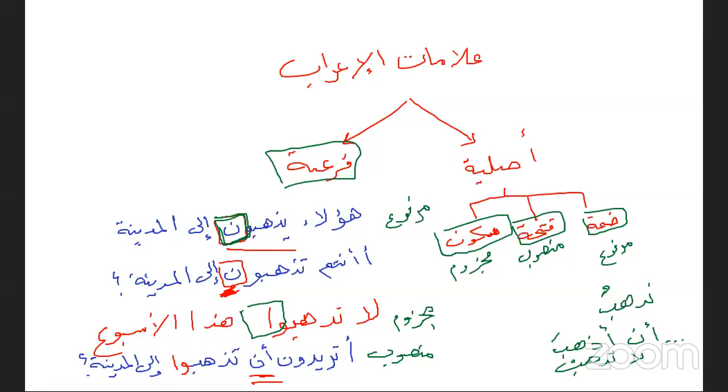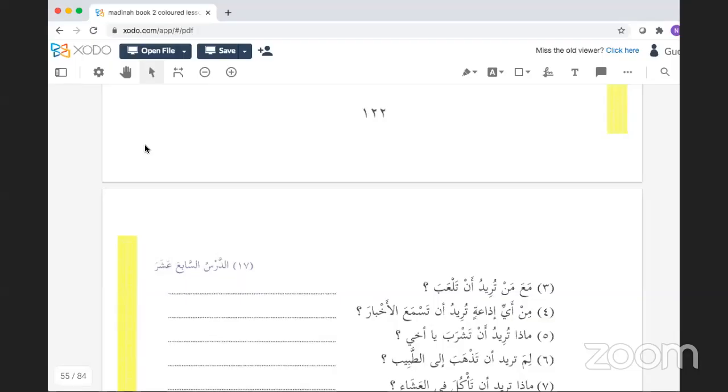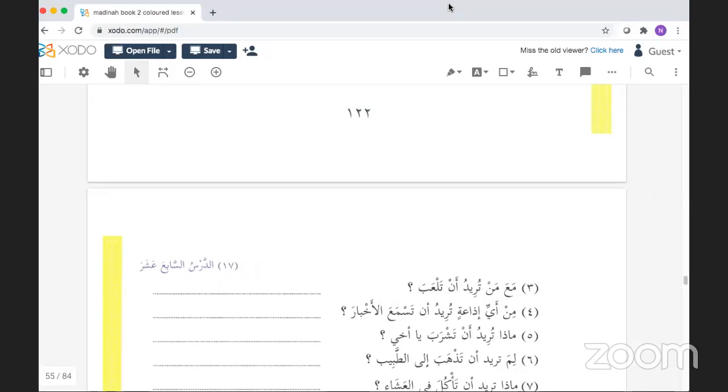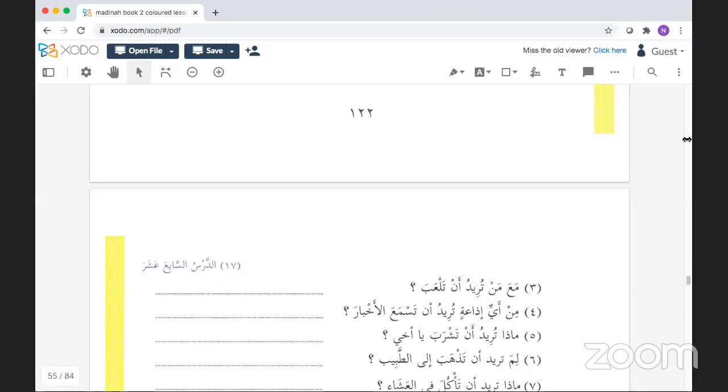Okay, let's stop sharing this screen. Let's go back to where we were over there. Afwan, the dal in the last 2 words looks like a zai. No, Afwan, I have no excuse for poor handwriting. I think I do have an excuse. It's this electronic age. I was not born in it. So, you have to excuse me. Inshallah, you guys will take the baton from me and become the best teachers and handwriters, inshallah, on screen.